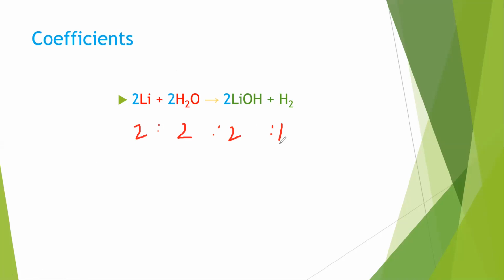So like if I say that there's 5 hydrogens, we're just going to do math, and we multiply this by 5, so we multiply everything by 5. So we have 10 to 10 to 10. So that's how we use these coefficients. Not these subscripts. The subscripts tell about each individual molecule, but these coefficients, which are outside, they're always before the compound. That gives us the ratio we need.